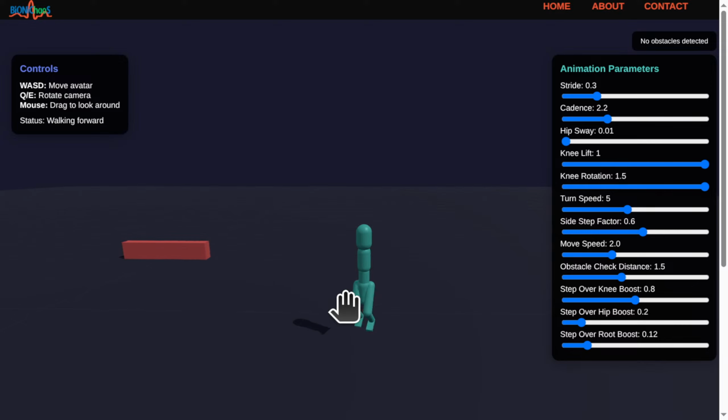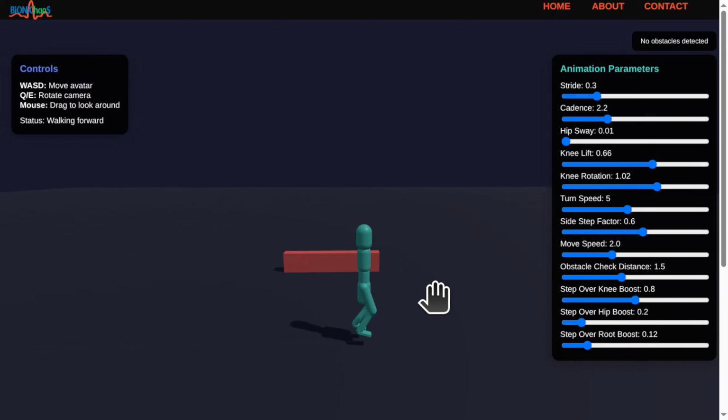Okay, can you check the code for me? The main concern is that it seems the phase of each leg is not quite right. Currently it looks a bit more like jumping because the two legs are moving at the same time instead of one step at a time. Literally meant to be one step at a time.